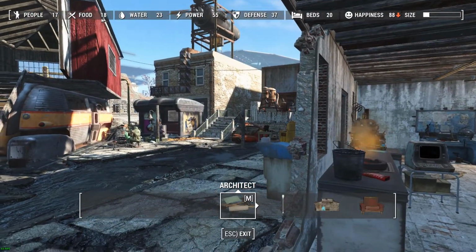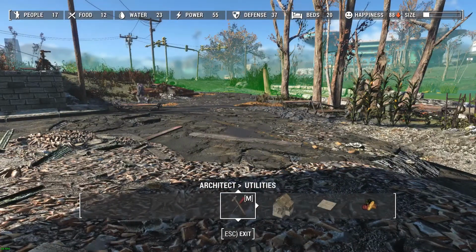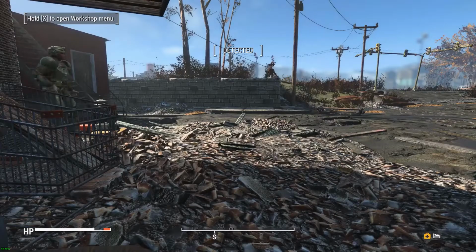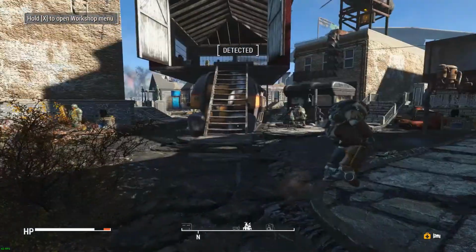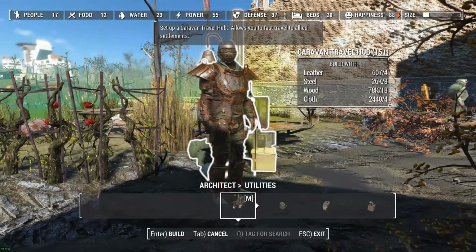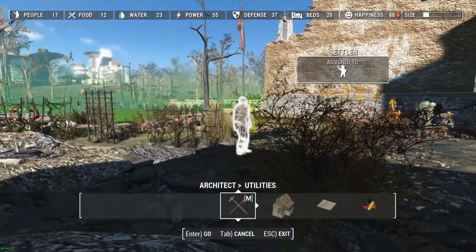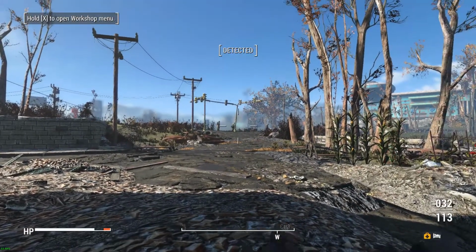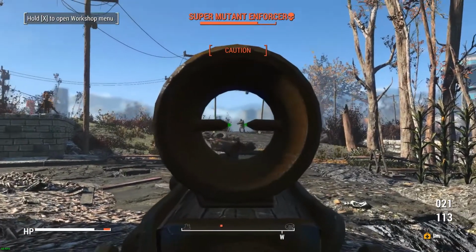17 people, 20 beds, 37 defense. Alright, you know what I'm going to do? I'm going to build... What? Where'd you go? Nuts. Yeah. Buddy, why don't you have a home? Alright, settler. Oh, now you have a home because I came. You're like, oh, I'm sorry, I have a home. Oops, my bad. Okay. Ooh. I'm going to have to invite these people to come play. Huh? Yep. Come play with me.